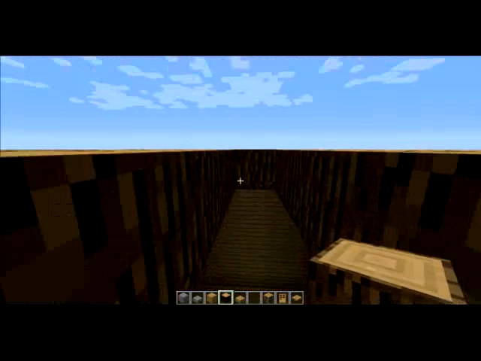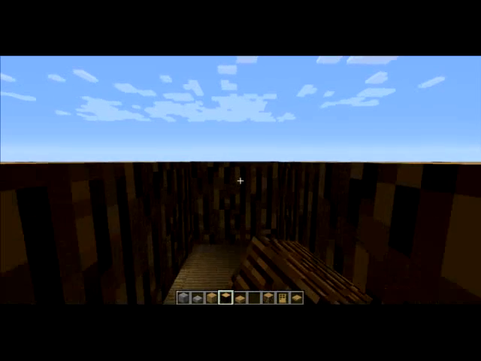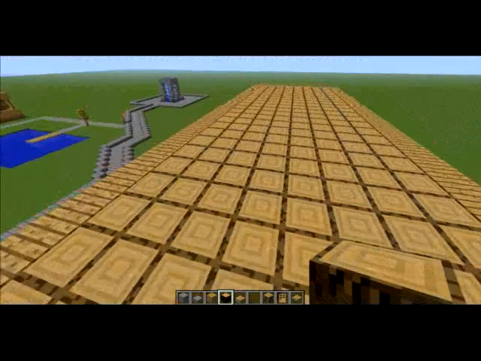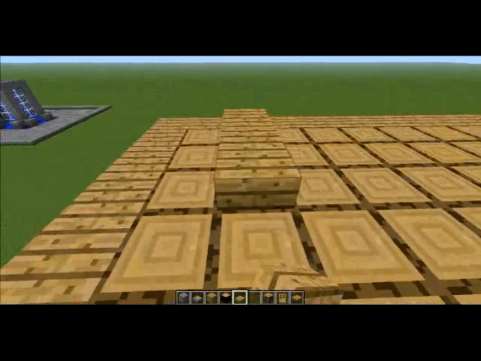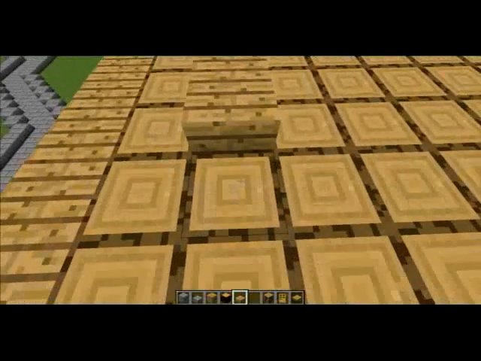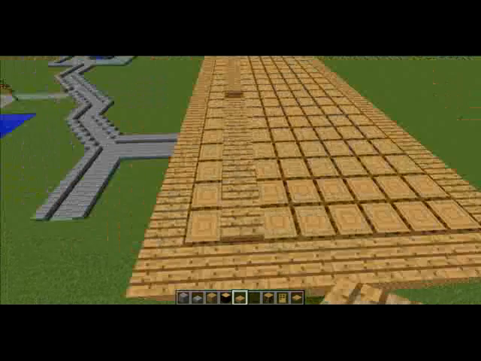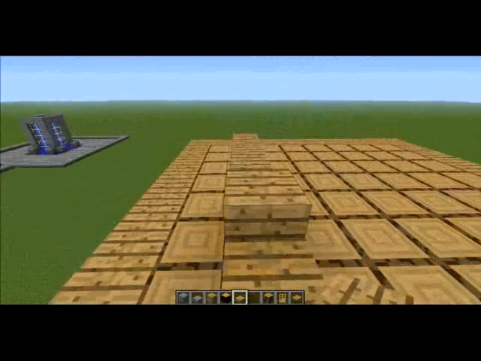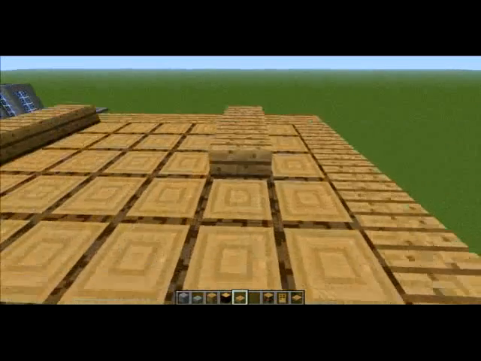Come down. Okay. Now we're on the last one. Let's see, how did he do this? Just like this. And I fall. Fly. Magical powers of flying. I like this. I liked the update of flying in creative mode.